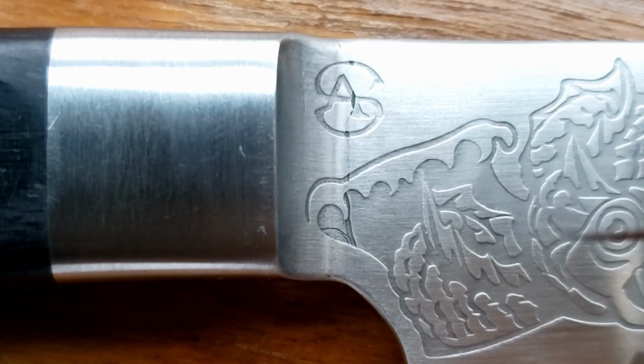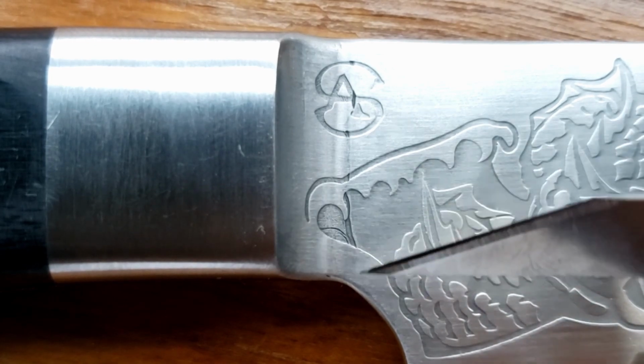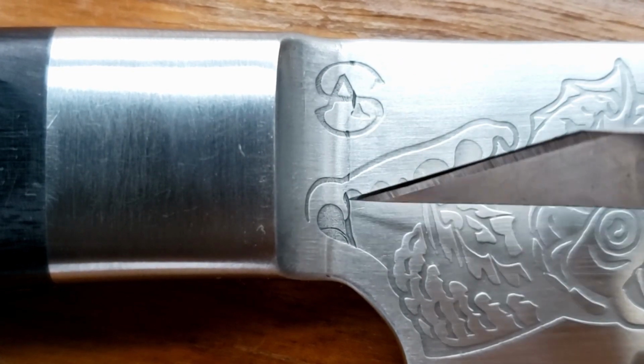In my review, I mentioned that the bolsters are welded onto these knives, and now that I've done the etch we can see a little bit of the evidence from that. This line looks like it's right at the edge of the weld, and you can see how a bit of heat can really change the structure of the steel.